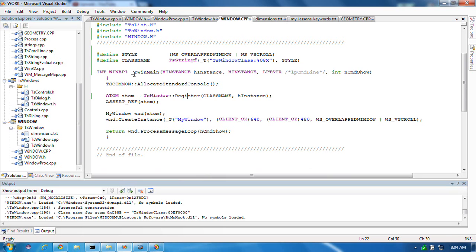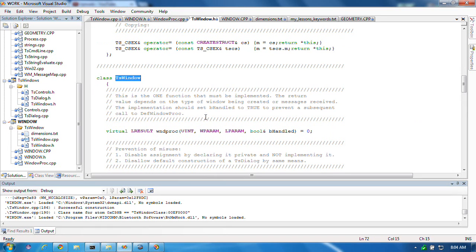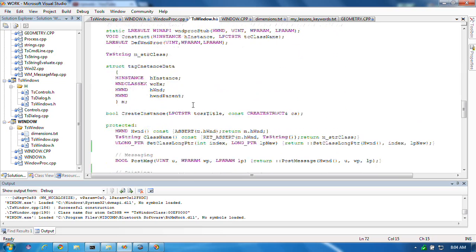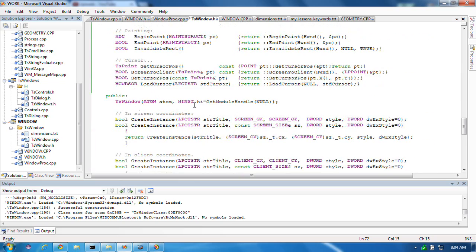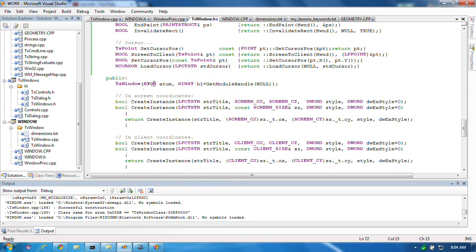Now, there's only one constructor in this TsWindow, and it takes that atom value. So you can't really specify the class name here.